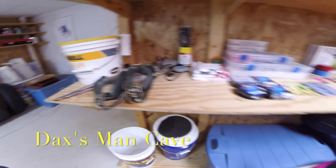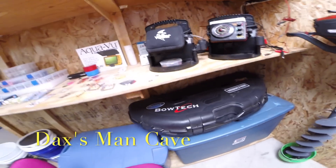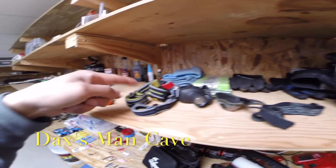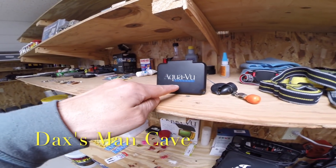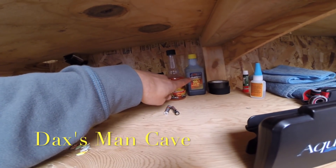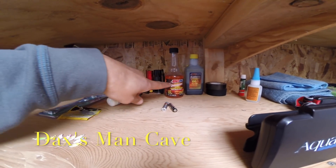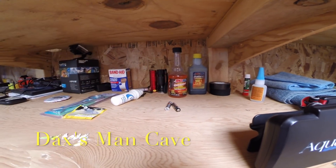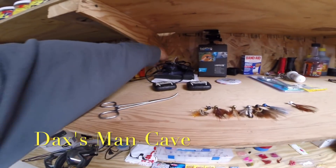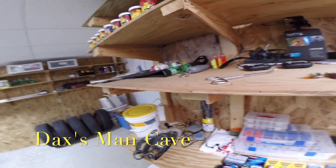Minnow bucket, goggles for the four-wheeler. I'm a bow hunter — there's my bow right there. That's where I keep all my gloves, hand warmers, gloves, extras, headlamps. Aqua-Vu Micro 2. Big fan of the Amsoil Sabre oil for my weed whip and my Solo 2.5, and then the Quick Shot, just a fuel stabilizer. Lights for when you fish at night, GoPro box. Still use the old Lowrance H2O — had that for nine years, works just great.